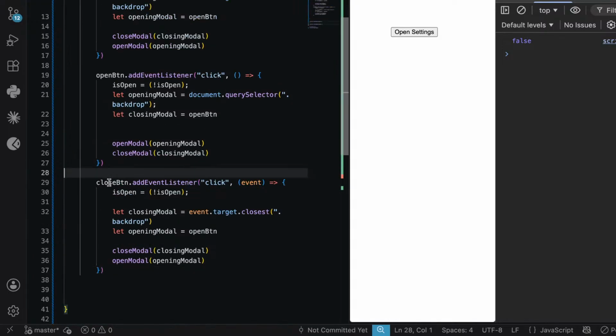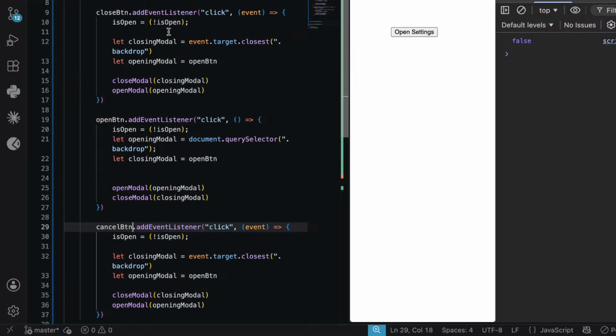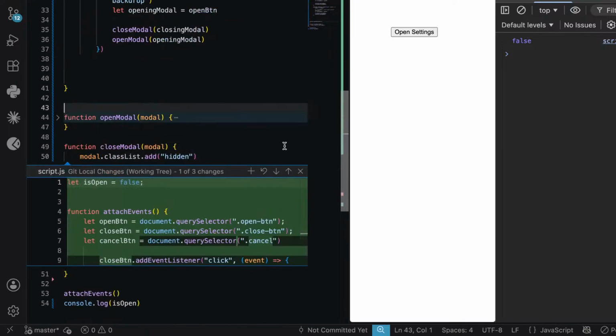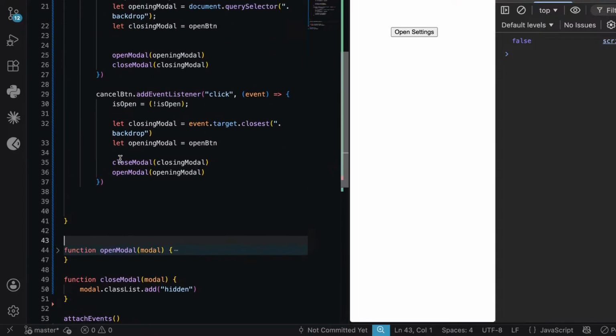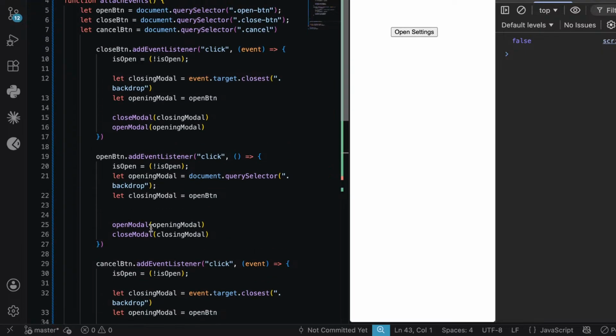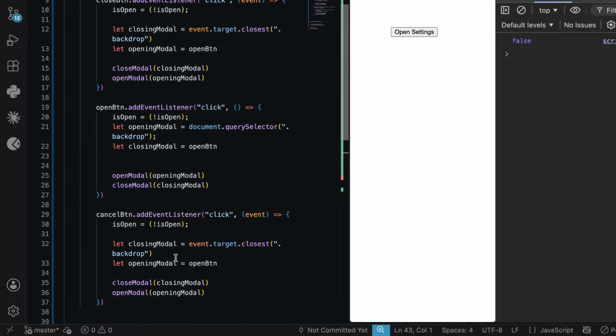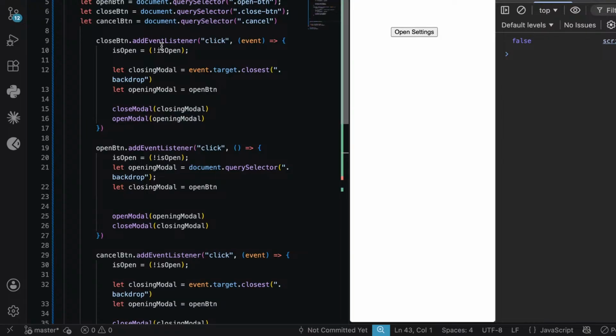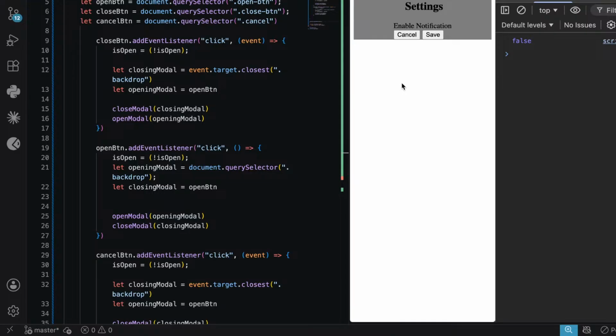Just having a cancel button, right? And yeah, are we repeating the thing? This open button is fine. Okay, we don't want to use it here. The open button is fine, but the cancel button and close button have the same thing. Yeah, the same data. Okay, I think here we can do something, but before that, let's fulfill all the conditions of the question. Cancel button, okay, same. Cross button, okay, same.